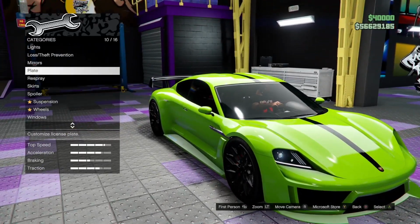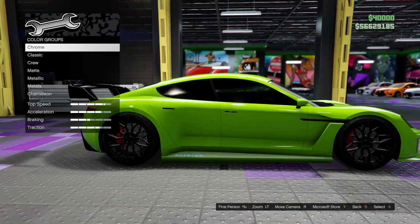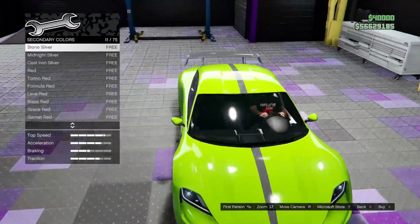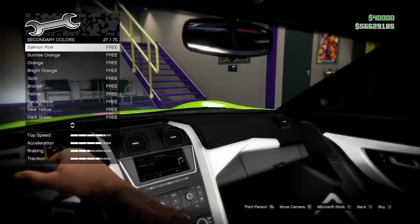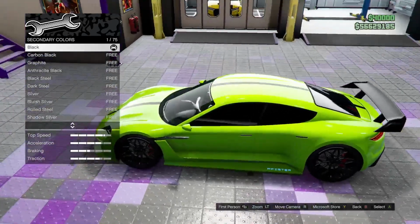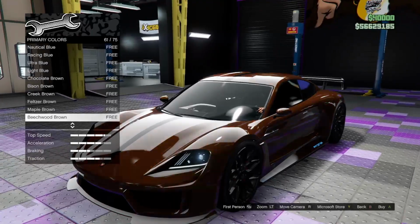And now we need to do the respray. So looks like we got a primary color, which is obviously the body, and then we have a secondary color, which appears to only be the spoiler. Ah, and the stripe. Okay. So the spoiler and the stripe for the secondary color. So for a primary color.